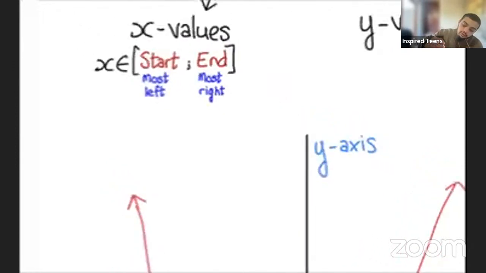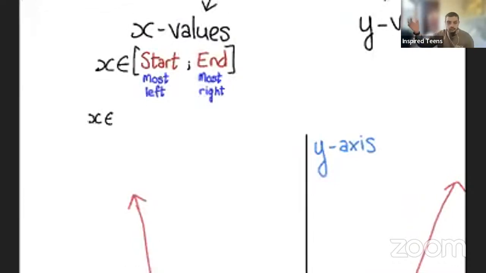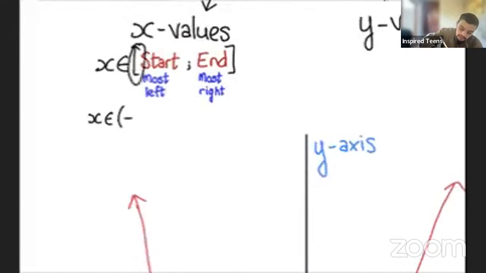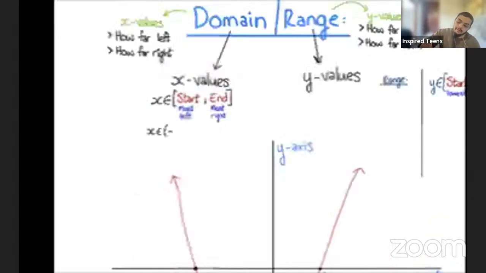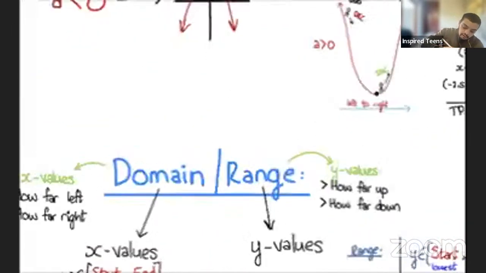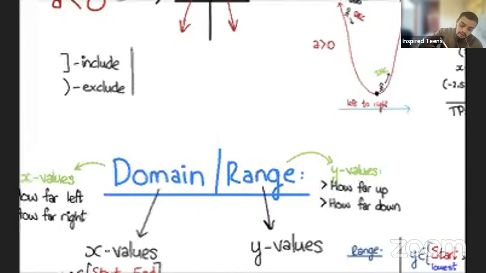We would say for the domain of this parabola, X is an element of. Now you'll see we learn this properly when we do interval notation, but we cannot include infinity. So this is inclusive, and then we have this as including inclusivity, and then this as exclude. Again, we'll do this later on as well. And the thing we need to note is that infinity and negative infinity we always exclude.